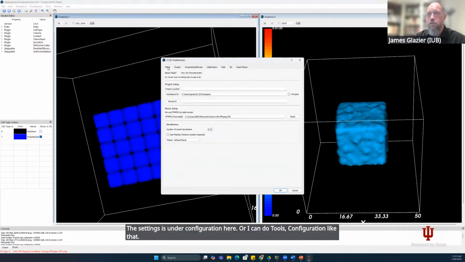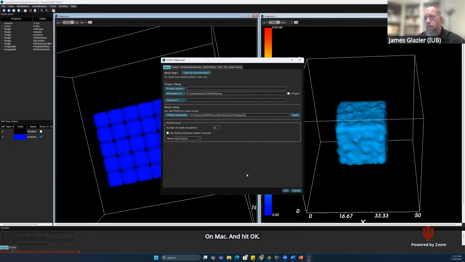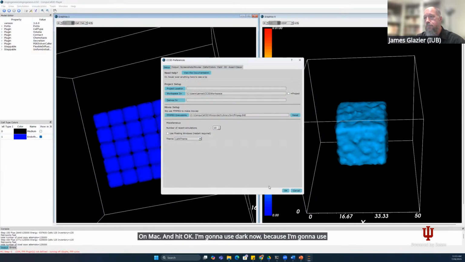I select the first tab, setup. I go to theme, and I pull down and select default theme on Mac and hit OK. I'm going to use dark theme. Actually, I'm going to use light theme for the moment for myself.